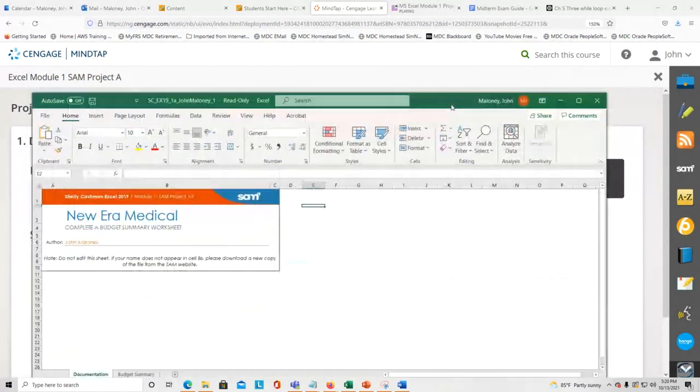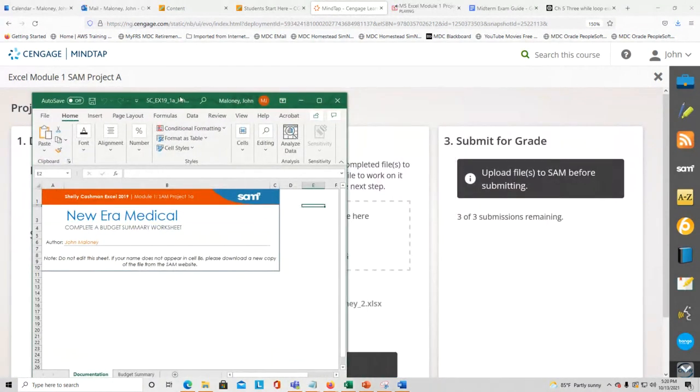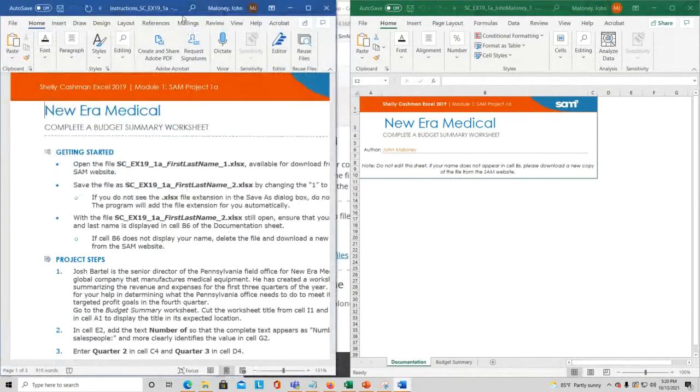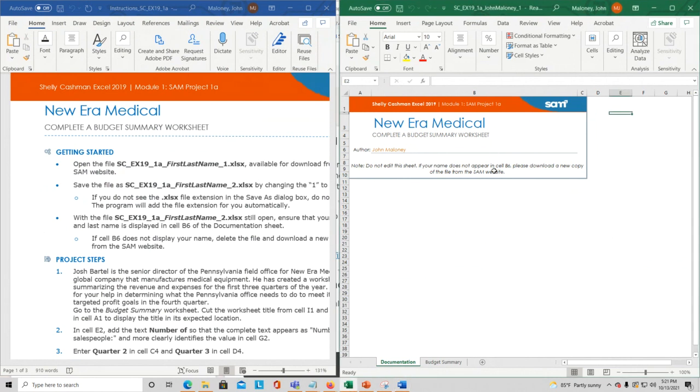There we go. So now, this file here, I'm going to make it narrower so that I can have my instructions and this up. I'm going to put this in half my screen, and my instruction file basically the other half of the screen. Okay, make the Excel file slightly wider. Now, I do want my Excel file to be large enough for you to see, but let's just look at the instructions, and then I may or may not end up making the Excel file larger. But for now, I've opened up my Excel file. That's this file here on the right side.